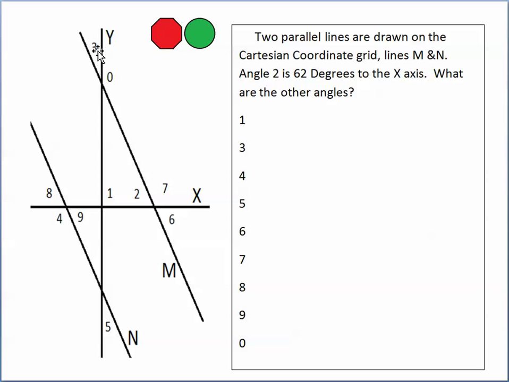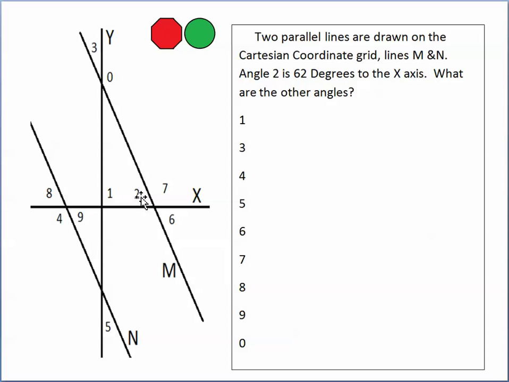Now, if this is 28 degrees and you follow this on down, you would find that angle 5 is also 28 degrees. Angle 2 you know to be 62 degrees, so therefore angle 6 is also 62 degrees. If you know this is 62 degrees, angle 2, and you know that 62 degrees plus some other number, that would be angle 7 here, equals 180 degrees, these two are supplemental, then you just simply do the number crunching and you find out that this is 62 and this would be 118.